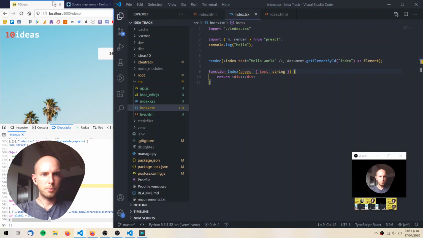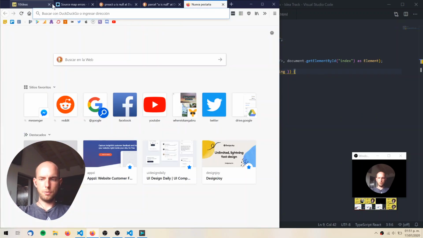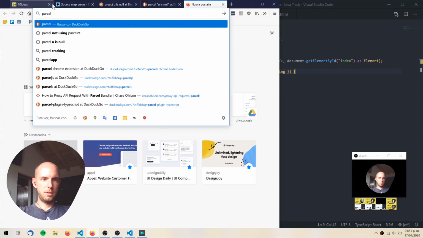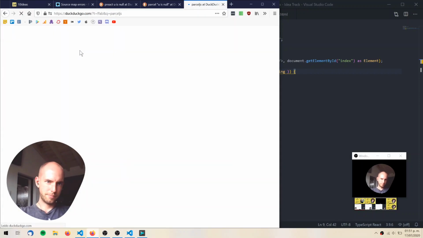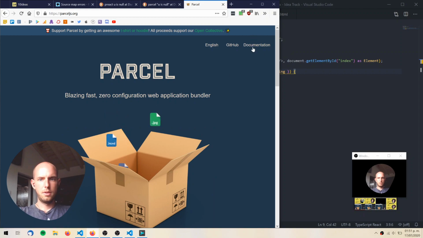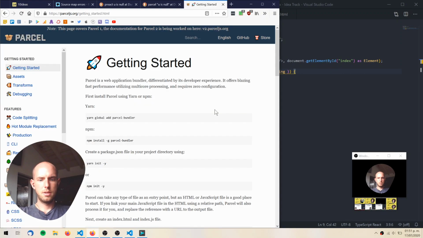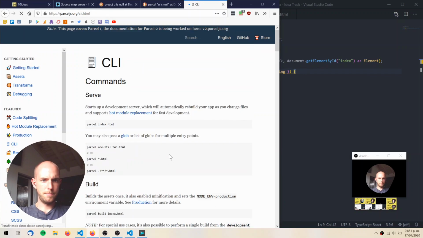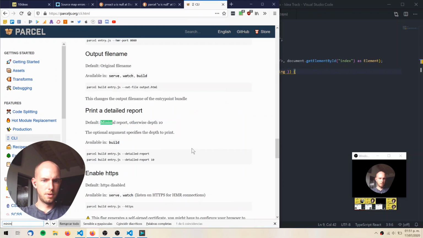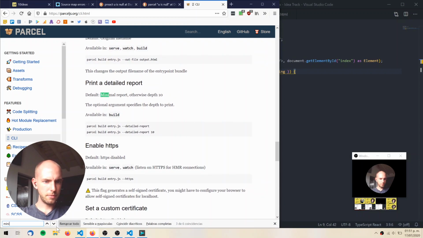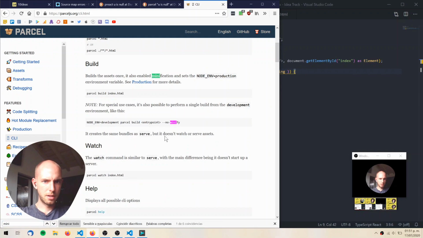Okay, I think there's a Parcel option to not minify it. Let's have a look. Parcel.js documentation. So I don't want to minify.